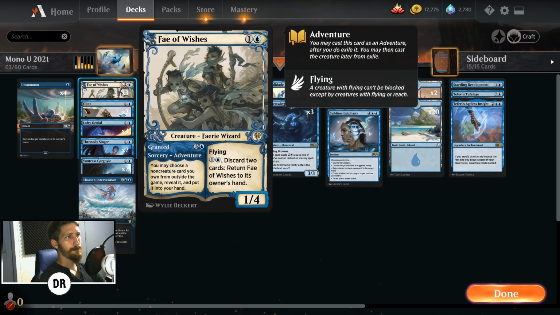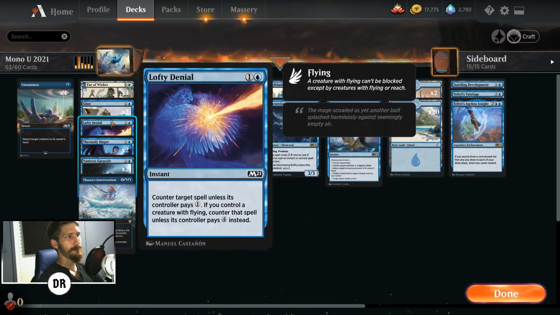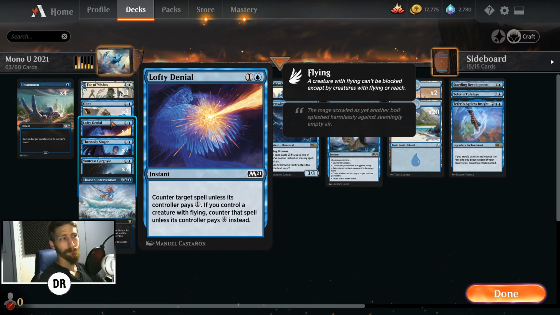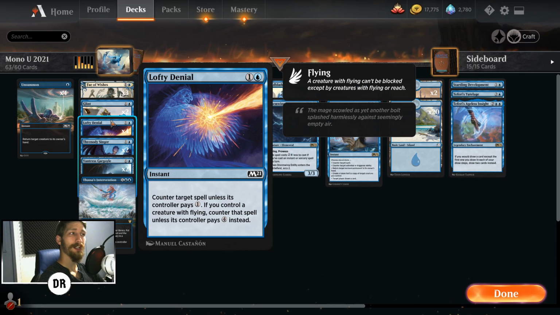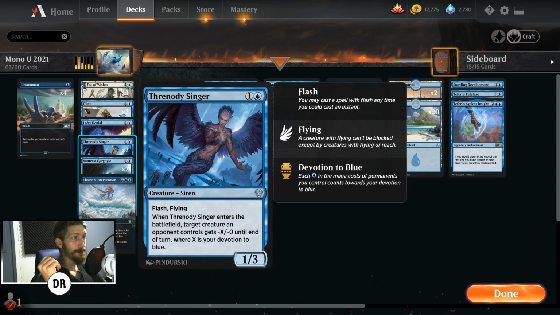Lofty Denial, we have a bunch of flyers, Fae of Wishes, Brazen, yada yada yada. So making your opponent have to pay 4 mana to play a spell is very unlikely, since they'll have 4 leftover mana. Most people get greedy, and make sure you're not getting greedy when you're trying to counter someone and not counting their mana, because y'all know me, sometimes I do that.